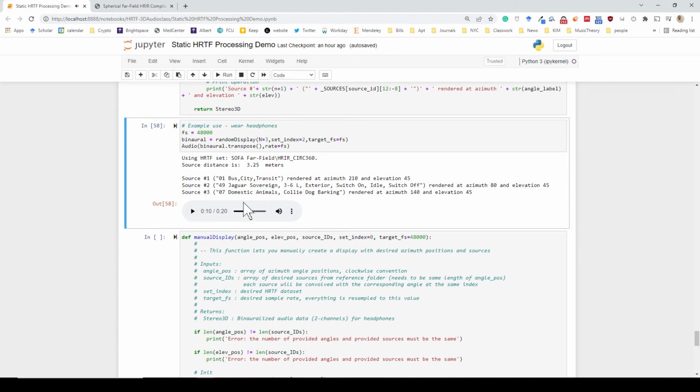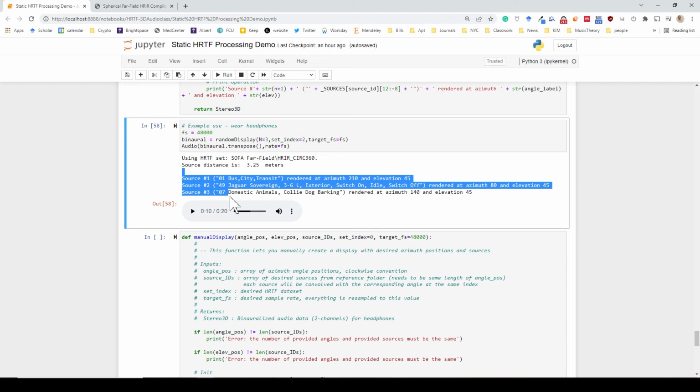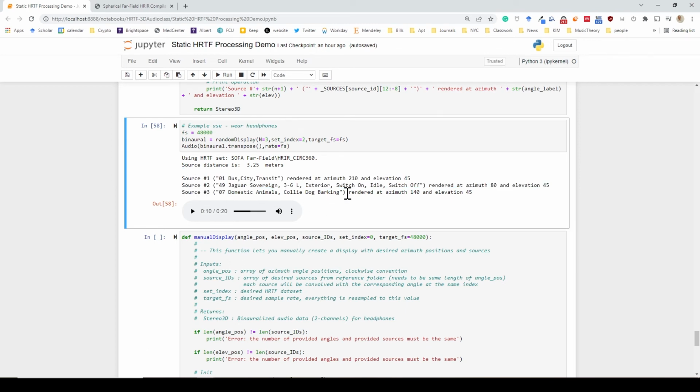Okay, that was definitely easier to detect all three sources. And this is because the sources being different enough from each other, there's less of a risk of frequency masking that may happen when sounds overlap in frequencies too much. We can increase the number of sources just to play around with it. So I'm gonna go up to 7.